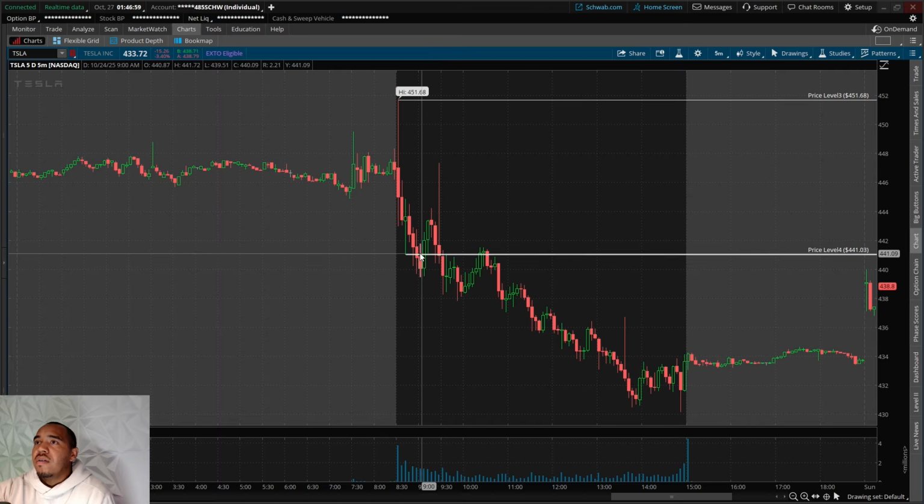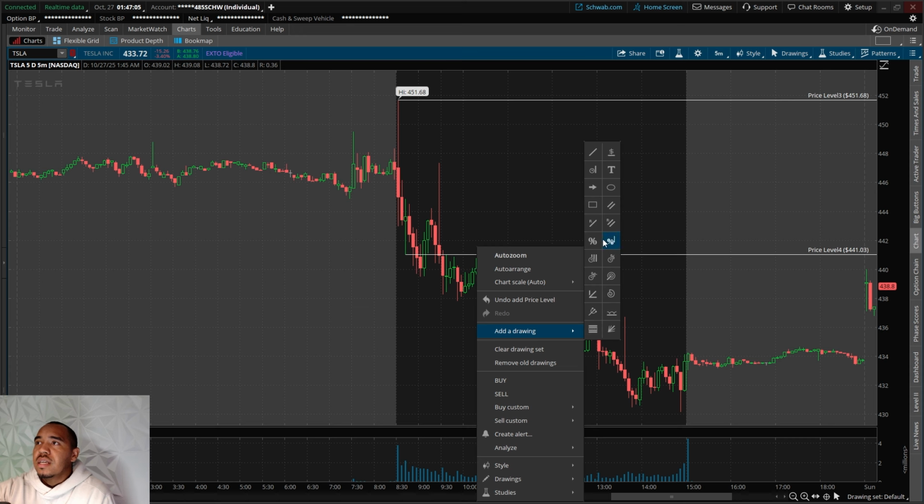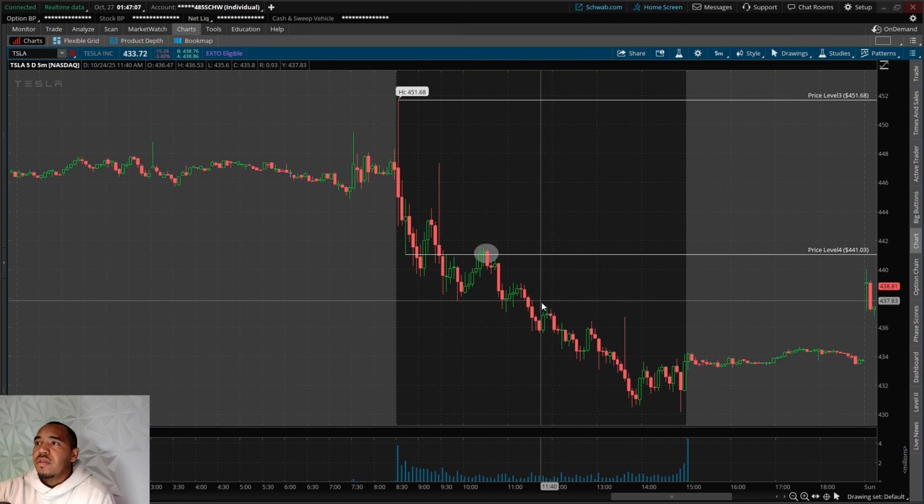We broke out of our low candle of 441. We retested here. And for the rest of the day, direction in the market was pretty much on the way down. All right. So mapped out our high, mapped out our low. We broke and retested. On the retest, we just continued to move downwards.